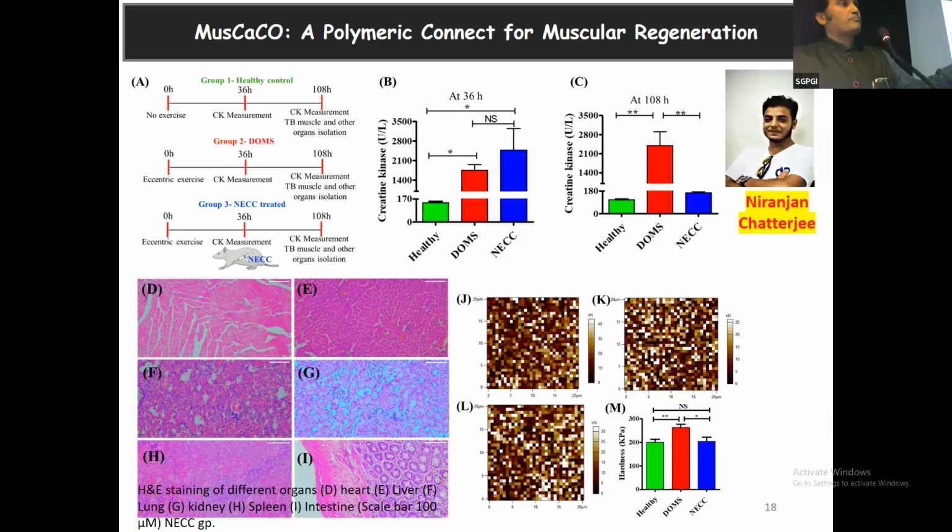So we generated an NIPAM based polymeric system gel, which could be used for enhancing the differentiation of myoblast to myotube. But the problem is that the strength of the material and the speed of the process are not that good. So what we did, we used carbon material, and when this carbon nanoparticle went inside the gel, it not only improved the mechanical strength, but the adhesion and the differentiation process also got faster. And within 72 hours, we could recover some muscle injuries which generally don't get cured up to 10 days. We did a DOMS model in animals, and there we showed all the biological parameters, including the biochemistries and histopathology, and we did extensive mechanical testing using atomic force microscopy and other methods.